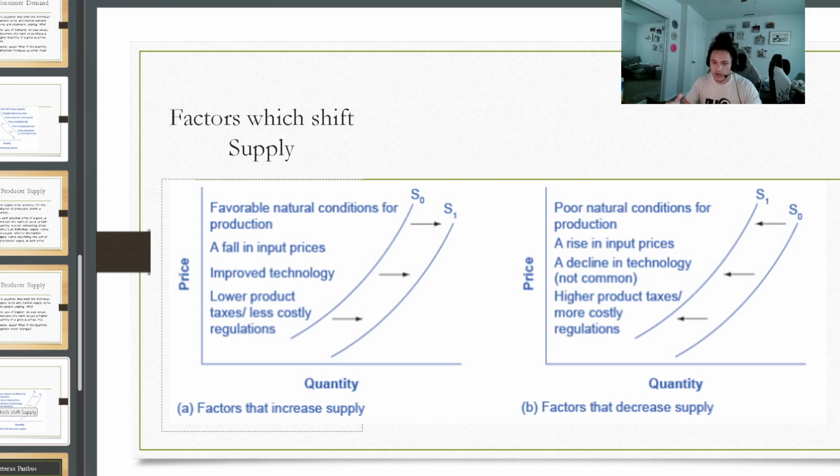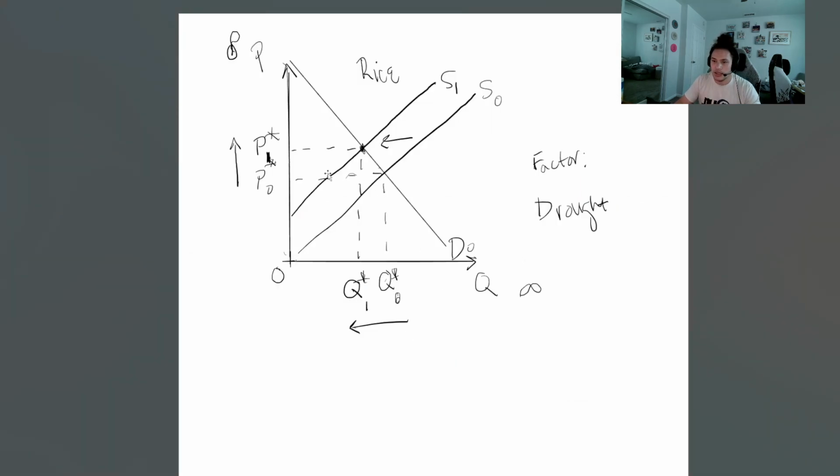And so on your exam, you'll have something that's related to one of these factors, and it's your job to be able to match that corresponding factor with the correct directional shift, and then highlight the impact on equilibrium price and quantity in your own figure. A lot of people got close on that quiz. Some of you did very well, but make sure you practice with this a little bit before you approach your exam.